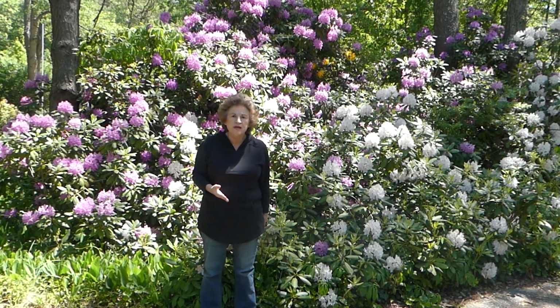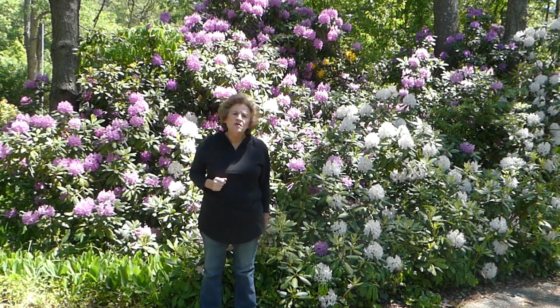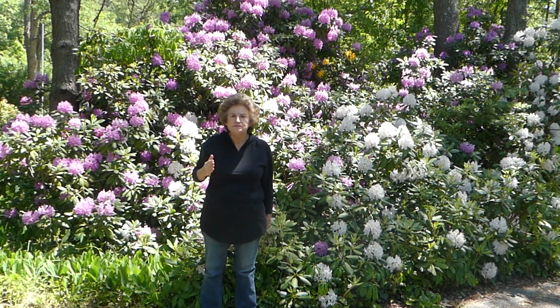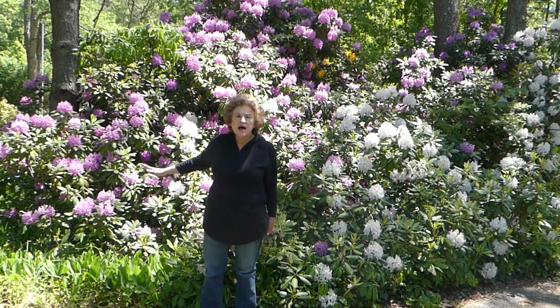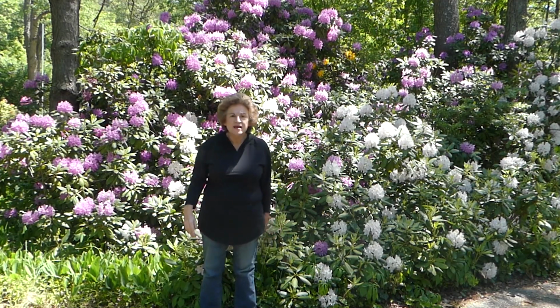And last, pruning. In this case, I really haven't pruned much these rhododendrons, but depending on what you are growing, you might have to because it needs to have sunlight and air in between the branches. Also, you want to look at the root system. In this case, the roots are relatively shallow, and so some mulch or something on top is good to protect them. I am not using, I guess, wood mulch, but these lilies of the valley all over and the pachysandra, I think, kind of act as mulch and do a good job of protecting those roots.